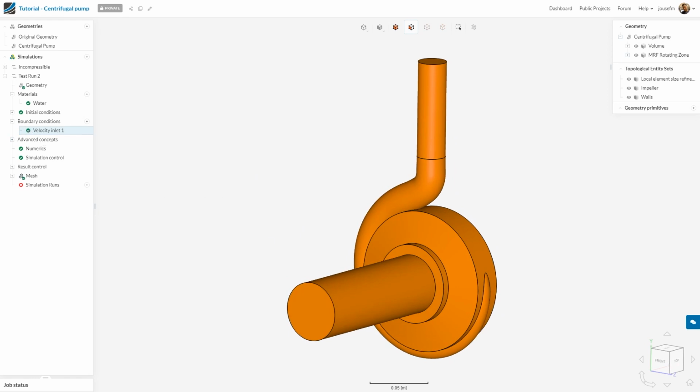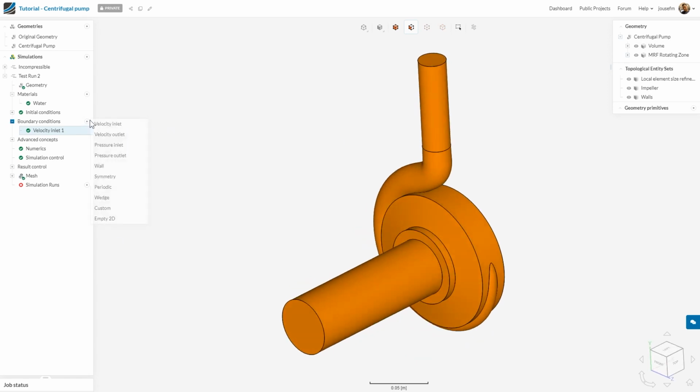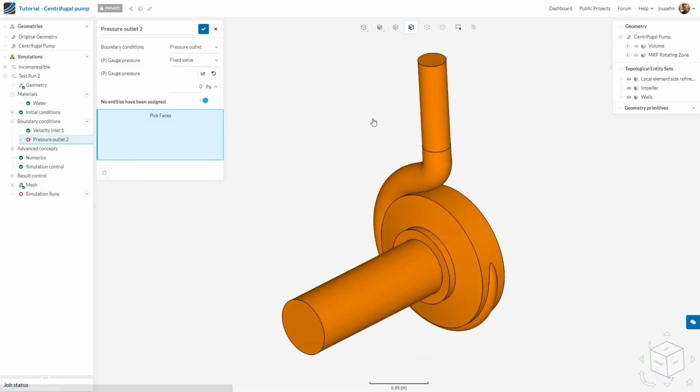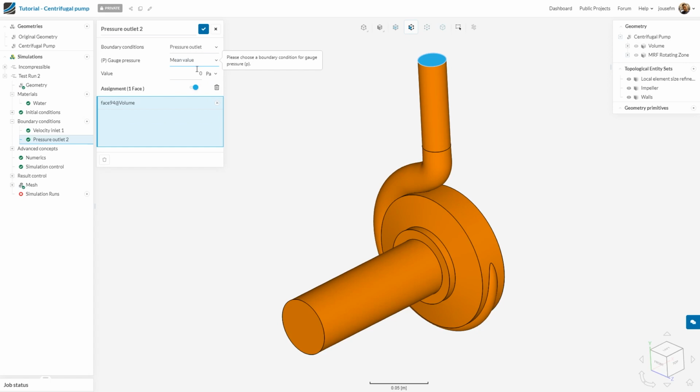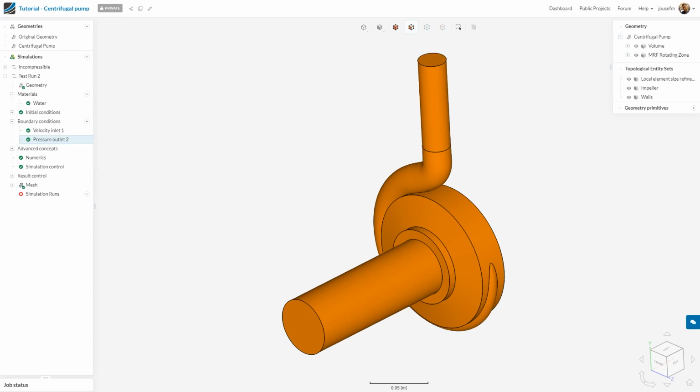A common combination is to have velocity inlet and pressure outlet. So in that sense, we choose another boundary condition, which is pressure outlet. We choose this as our pressure outlet face. We assign it a mean value of 0 Pascal in this case, and we are good to go. The next thing we are going to do is to select the walls.